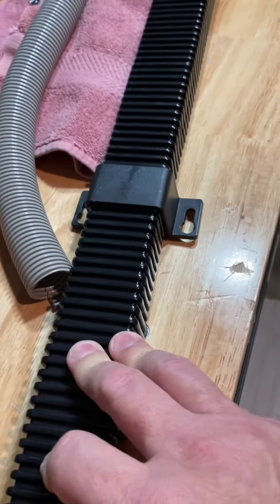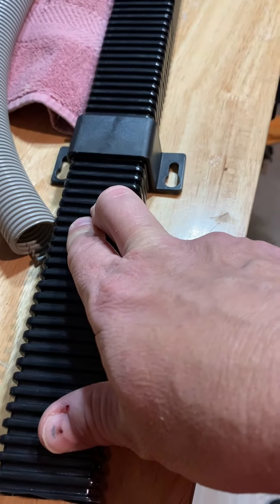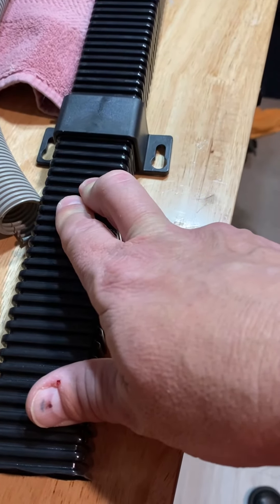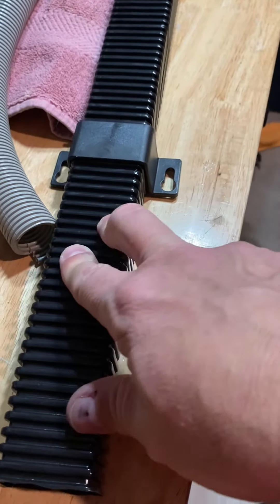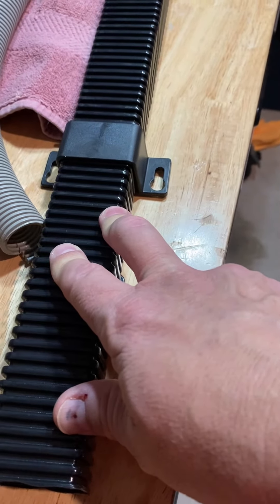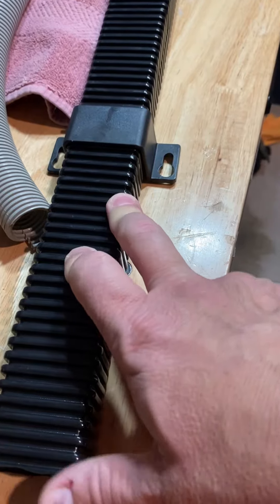The only thing it won't do is it doesn't have a cut down the center, and I don't believe I want to cut it. I realize that if you have to chase a wire or remove a wire, it gets a lot more involved because you have to disconnect the connectors from the back box and fish them through. But I think what I'm going to do is divide up the wires when I do a playfield swap on my Star Trek Next Generation so that I have three of these chases instead of two.